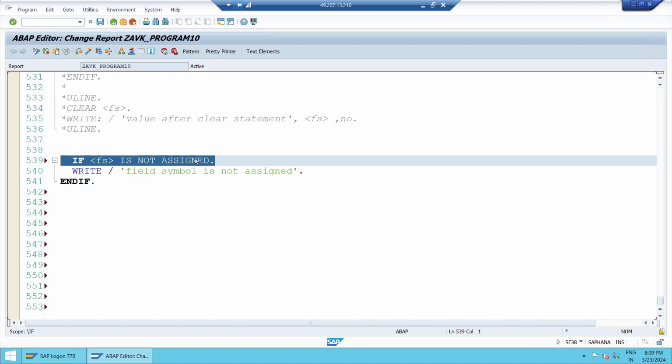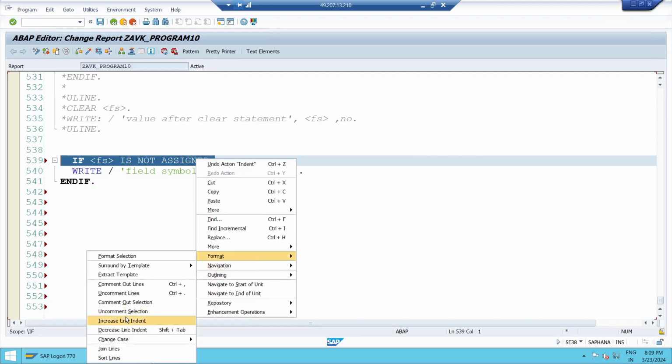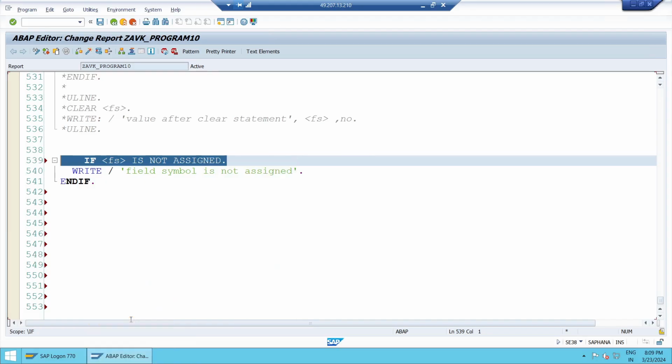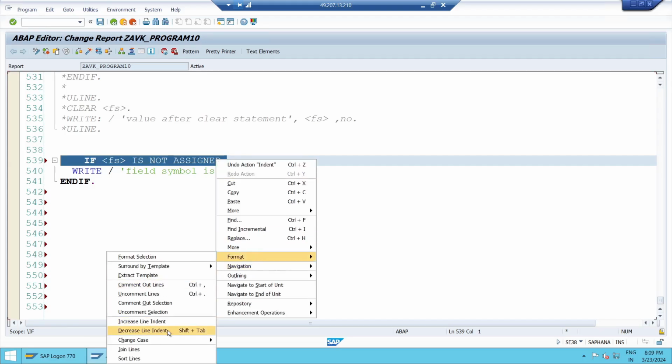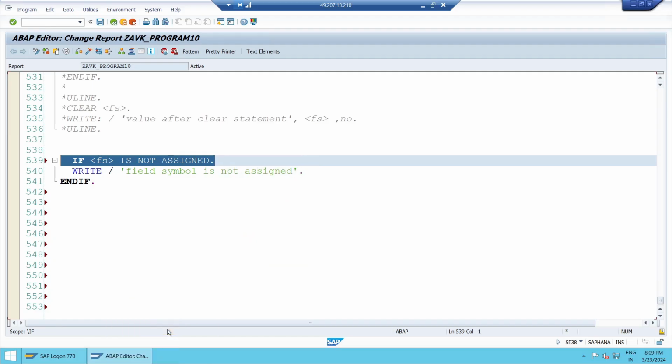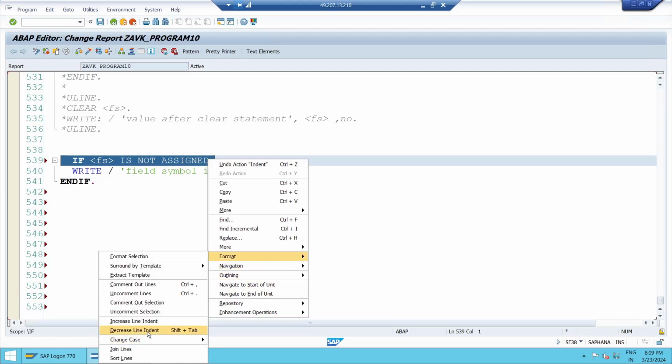Yes, it goes inside. Further, format, increase line indent. It is going inside. Right. If you go to next format, yes, exactly. Decrease line, shift tab, reverse. So indirectly, line indent means pressing tab. Okay, decrease line indent.